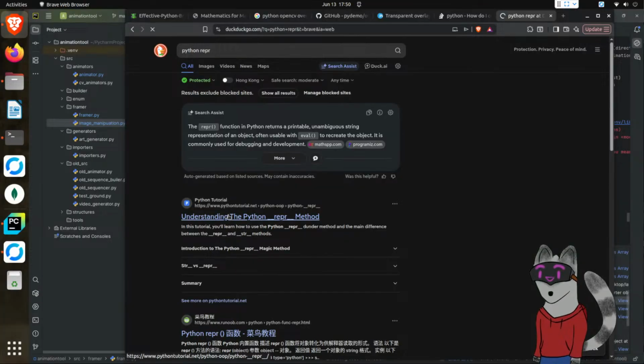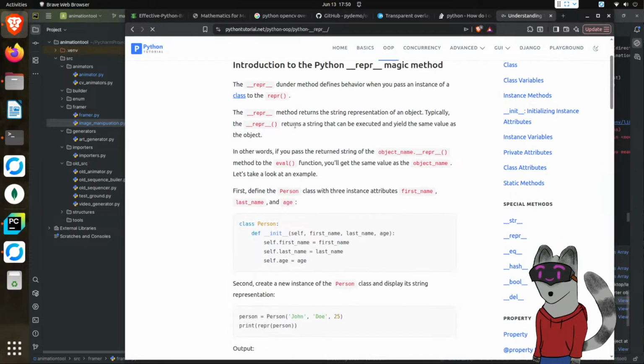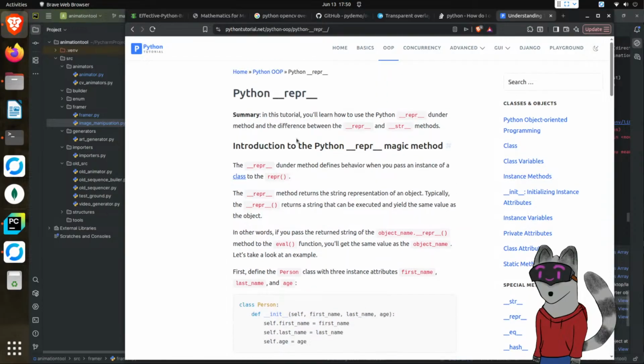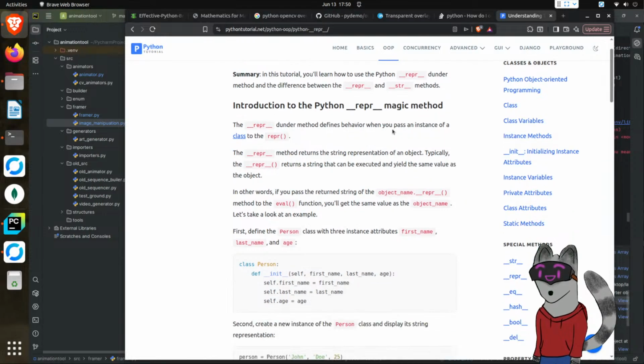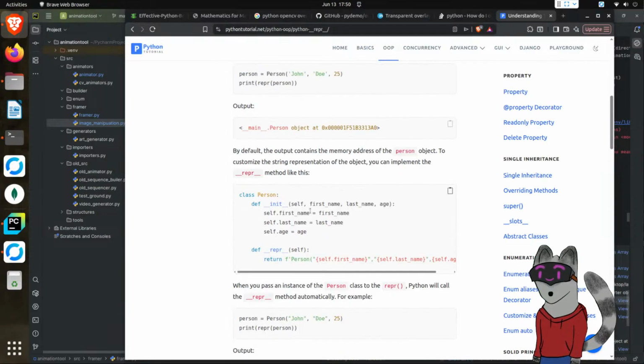So here it is, using the repr method. In tutorial, okay, it's a dunder method that defines the behavior when you pass an instance of a class to the repr. The repr method returns the string representation of the object. Okay then, so yeah.